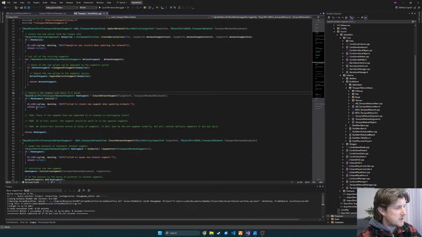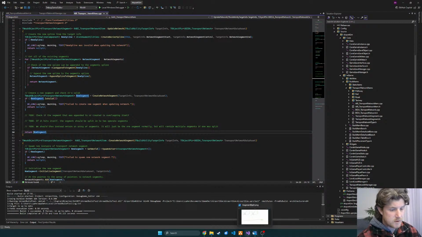So we'll have to change that. And instead of returning that single segment, we'll have an array of changed or created segments, which will return. Yeah, so I'll start with that. And I've already backed up the project as well, so the source code is all good.